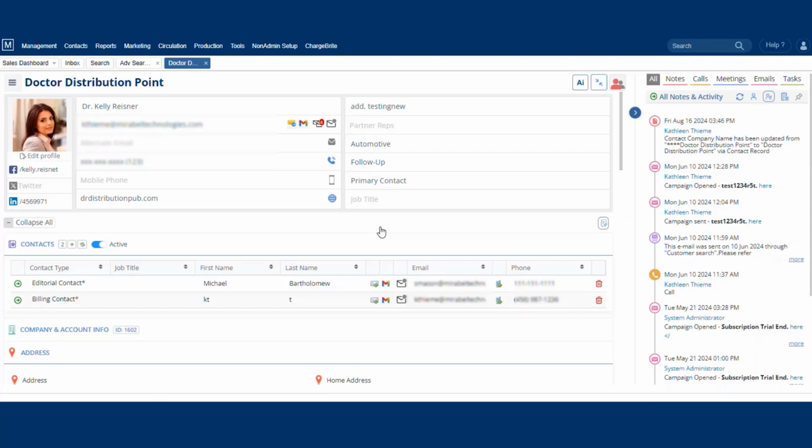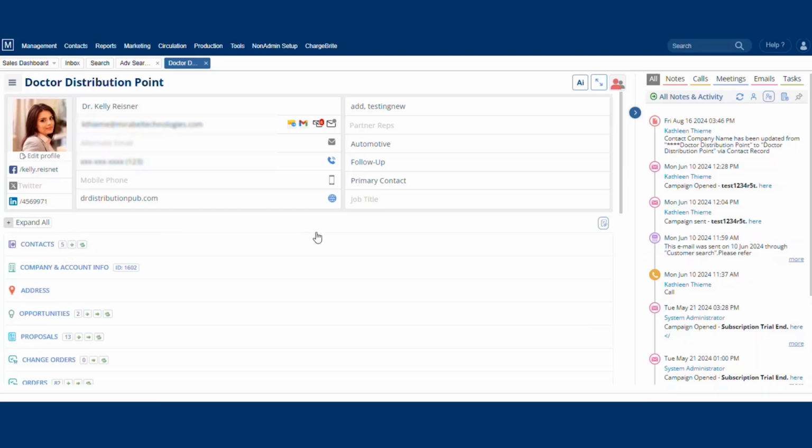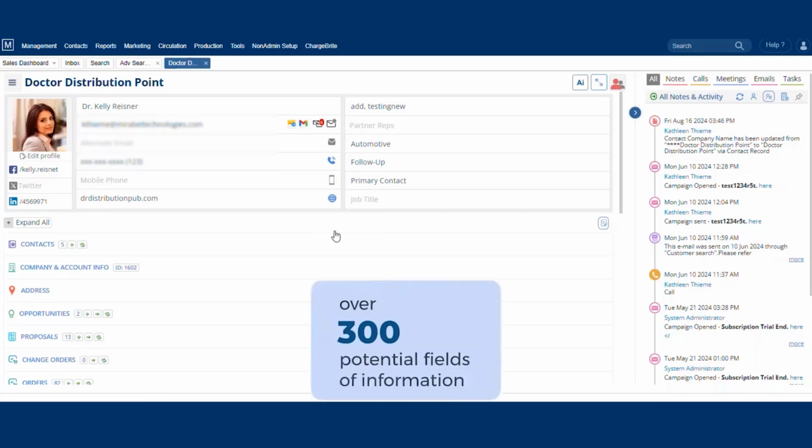Now, let's open up a record and take a look at what a full contact record looks like. Newspaper Manager has the most comprehensive customer information page in the publishing industry. Note the colorful, modern user interface with all of the information you need about your clients on one page. There are over 300 potential fields of information about your customer.